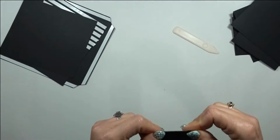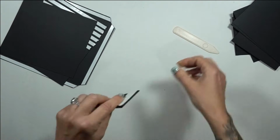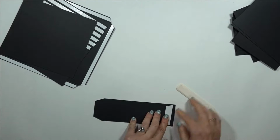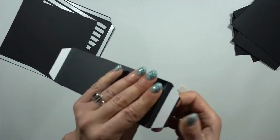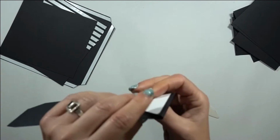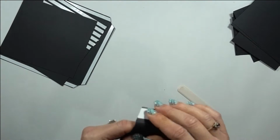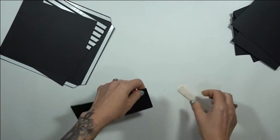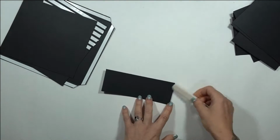And for instance, on D, where there's two score lines that are really close together, it is important to crease them both. I know it seems really silly and they're so close together, but it does help because this is going to be going around a few things. See, we need that gusset, we need that space. So make sure to fold and crease both of them.